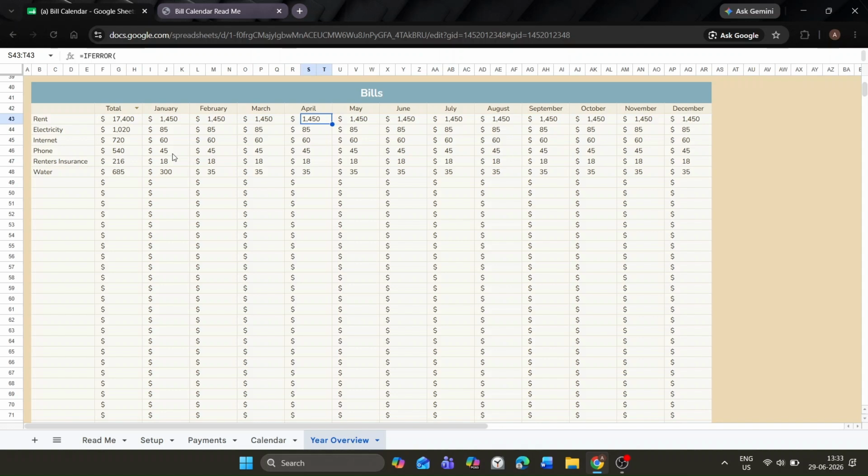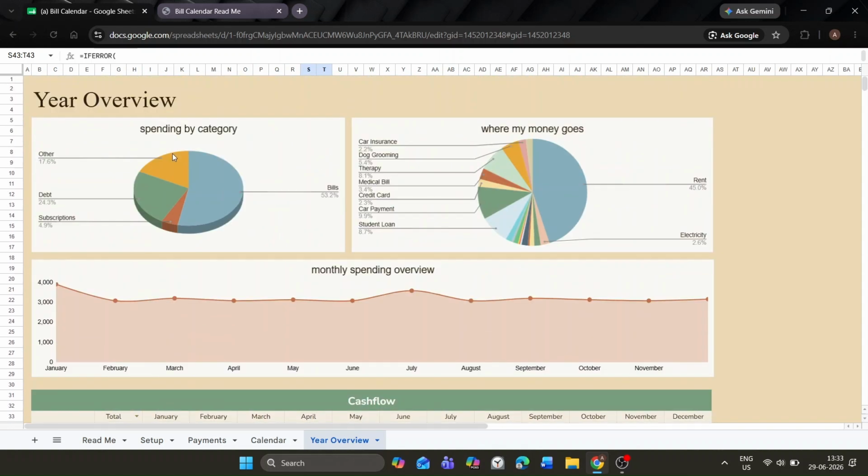You don't have to do anything in this tab. You just have to sit with your journal and look at your expenses, look at your spending throughout the year. It will help you gain insights and more clarity, and it'll help you feel more in control of your finances, because now you have a complete understanding of your expenses throughout the year.